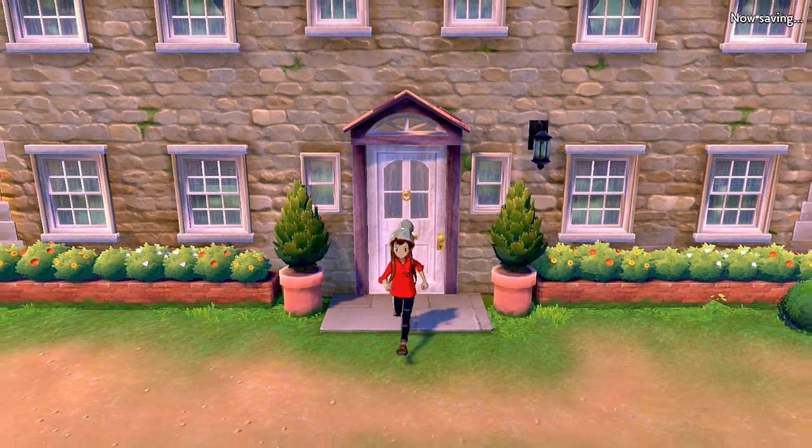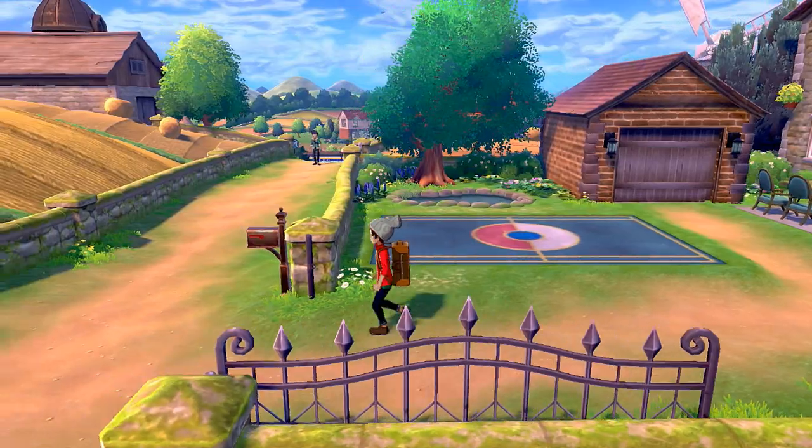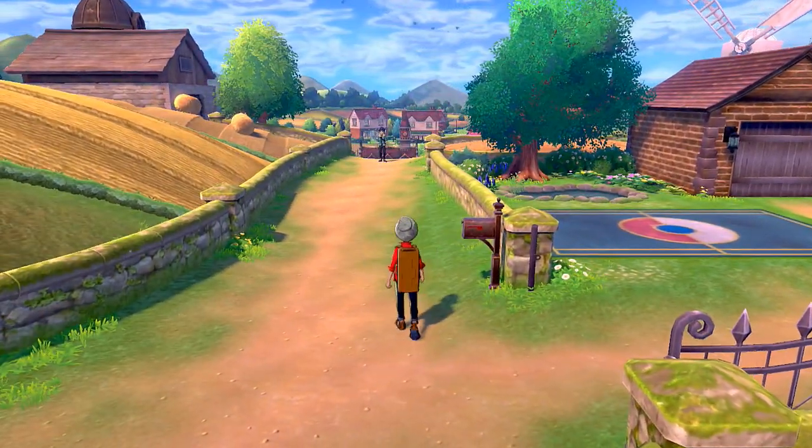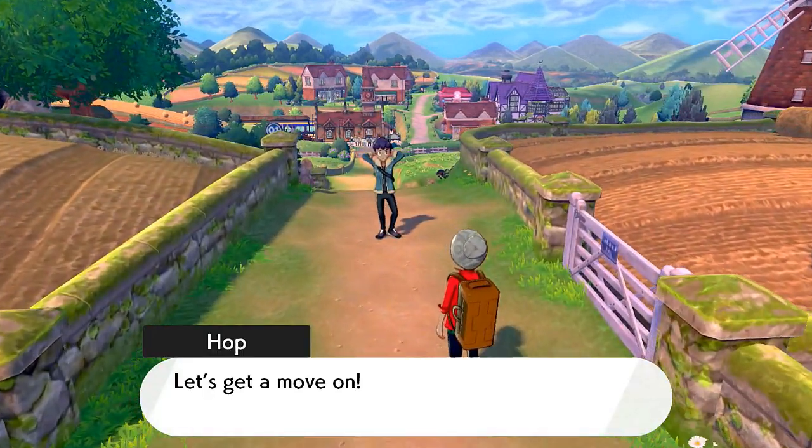Okay, so let's go to the route and find Hop. Where, oh, where could this guy be? We're just going to be walking, walking, and walking, and there he is. Just waiting for us ever so cunningly and all that stuff.